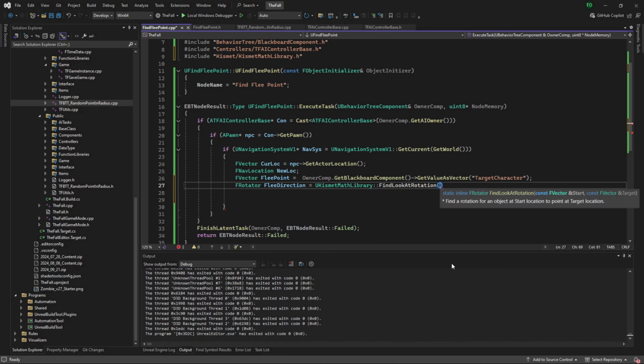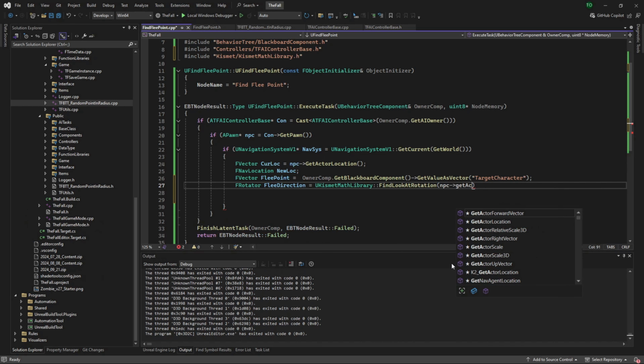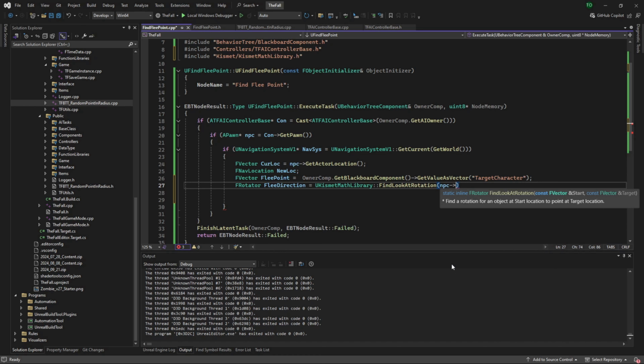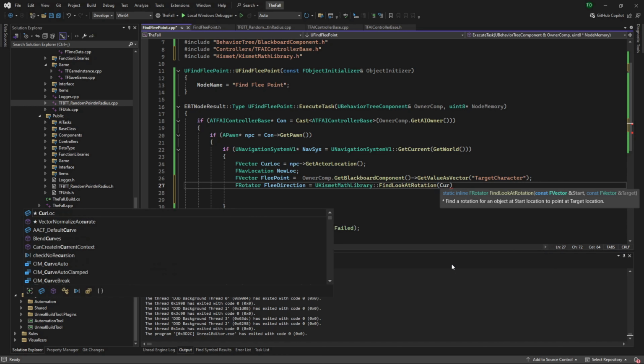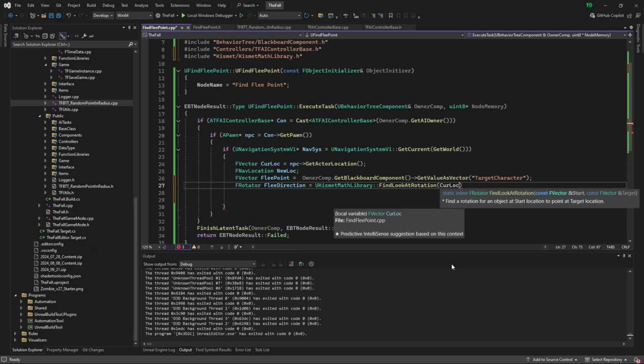So the start is what are we calling this? NPC get actor. Actually, that's current lock. We've got that, cur lock, and flee point.